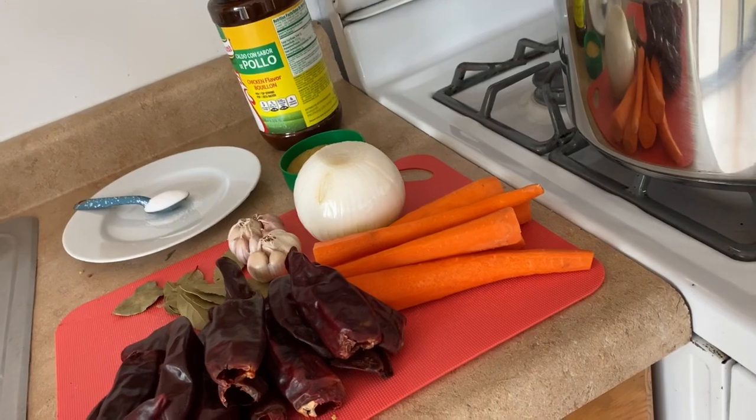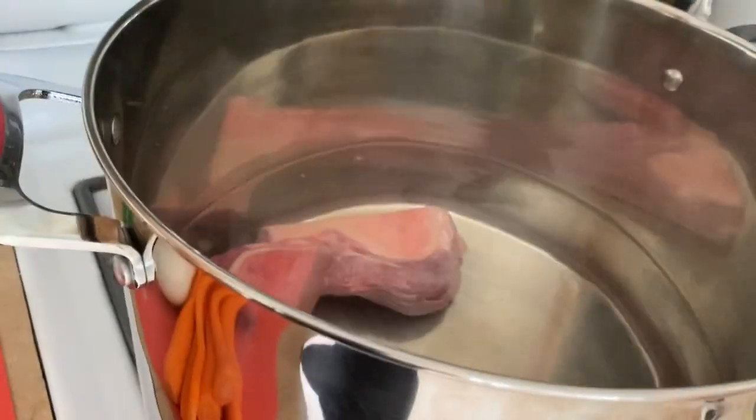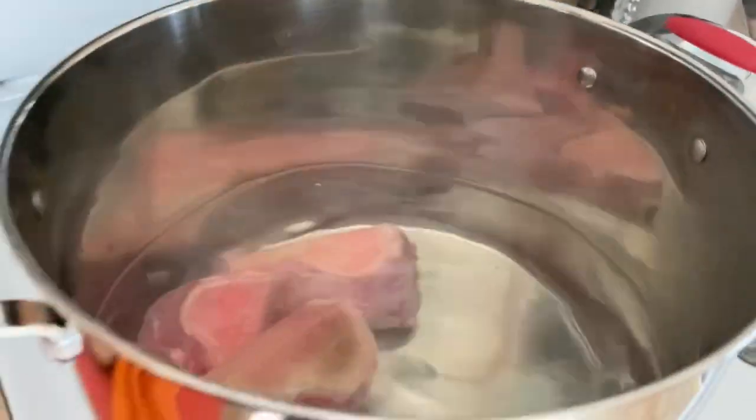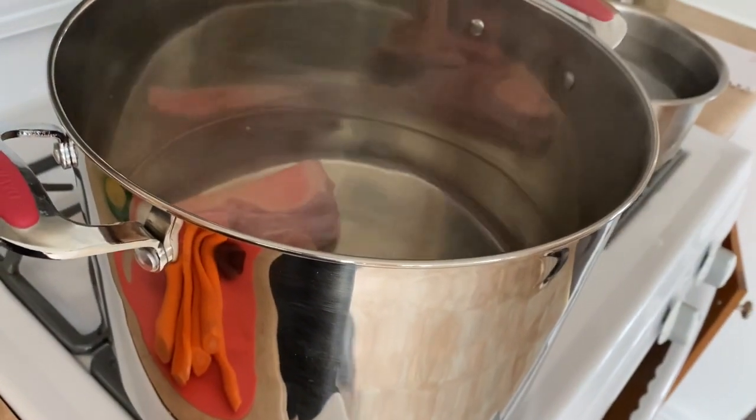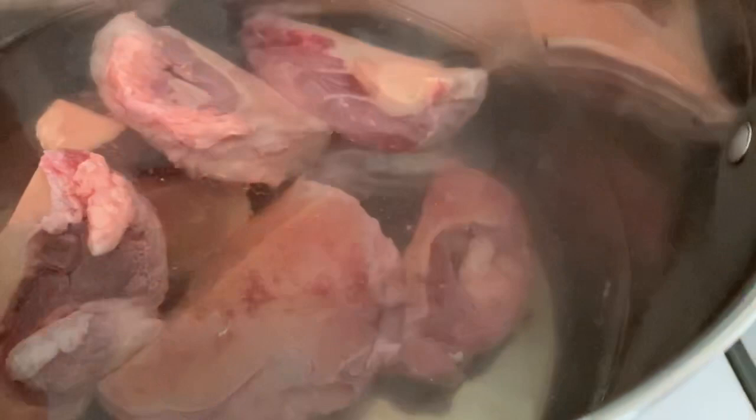So voy a empezar a echar todo. Ese es todo el huesito todavía, lo que estoy echando. Y otro, este sí tiene menos carnita, pero tiene así grasita. Y luego aquí va otro pedazo de hueso. Y más hueso. Ok. So ahí van, esos son todos los pedazos de hueso. A ver si me van a caber en la cazuela.